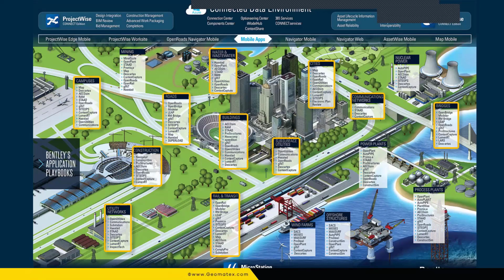And after having your assets built, you will be able to manage them through performance management, monitoring capabilities, and also maintenance and asset integrity management tools.